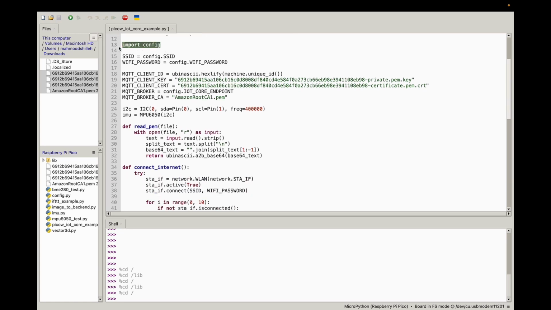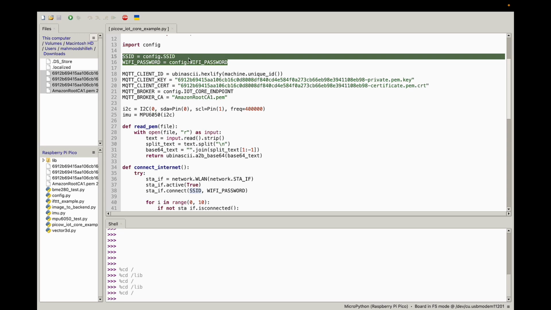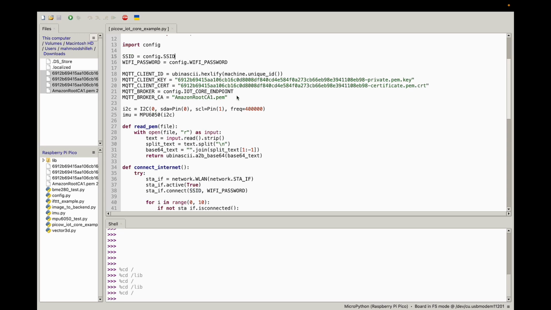And we have this config, so this is important, and some people in the comments always get confused about what this config is. This config file is just a Python file with constants, and I use it to save sensitive information. In this case, my internet name and password come from that config file. Also, that endpoint I was talking about that you get from the settings tab in IoT Core on AWS is also in that config. Remember I mentioned that it is sensitive information. I save that in the config, but really you can just make this a string if you like and hard code those in. Of course, keep that information as secret as possible.